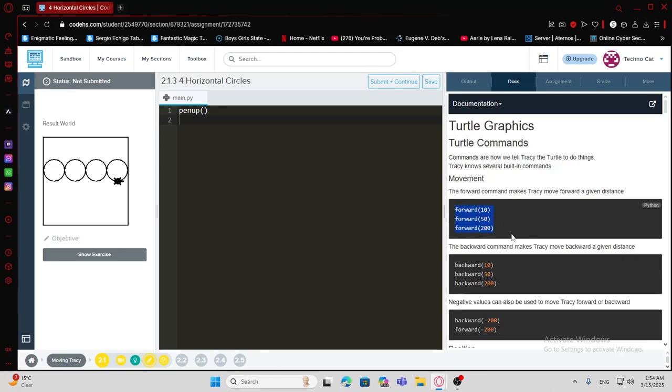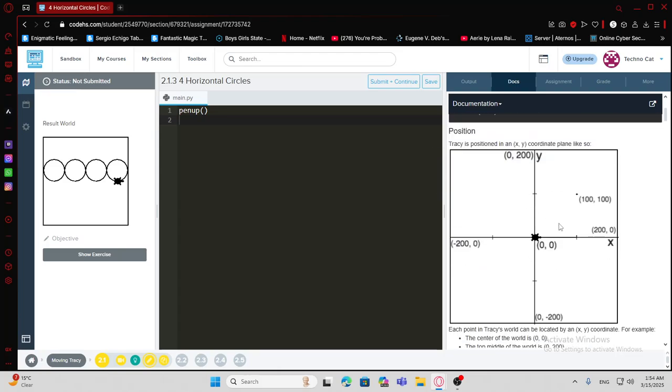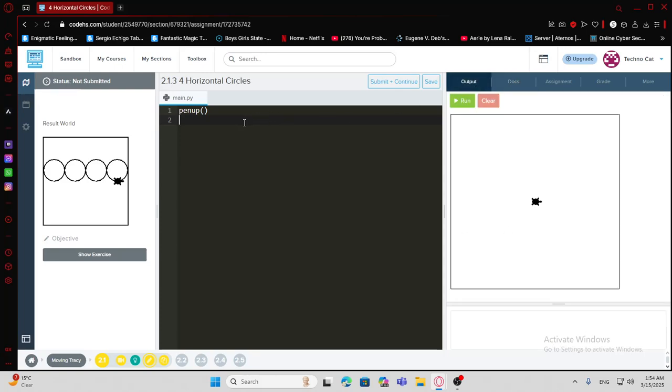And instead of writing out forward or backward, we can give Tracy a pixel-precise position where we want her to be. So we could just say go to, and then we do -177, 200, and Tracy will go exactly to that point. She will directly move the shortest way possible to that point. So I'm gonna start using the go to command, just because this is gonna become a lot more useful later on when compared to backward or forward.